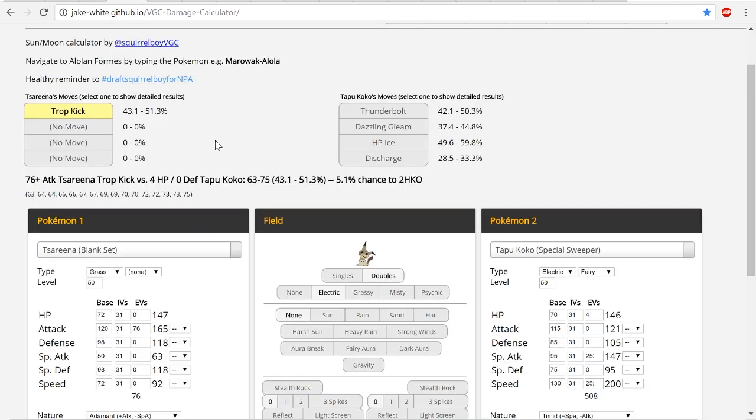So next up we have Trop Kick versus Tapu Koko. Let's say Tapu Koko has a Life Orb and takes Life Orb damage. In order to 2HKO Tapu Koko after 1 turn of Life Orb, you need to do at least 66% twice. You need to average 132 in 2 hits, because it'll take 14 from Life Orb. So most of the time, Trop Kick will 2HKO Tapu Koko after a turn of Life Orb recoil, and that could be good.